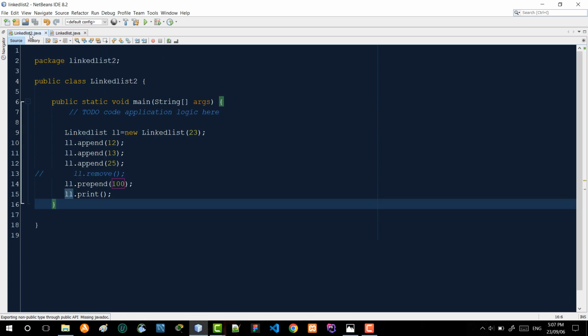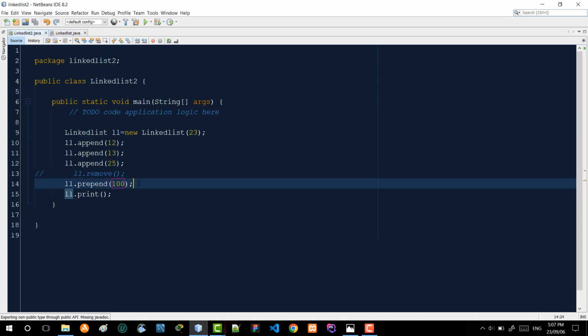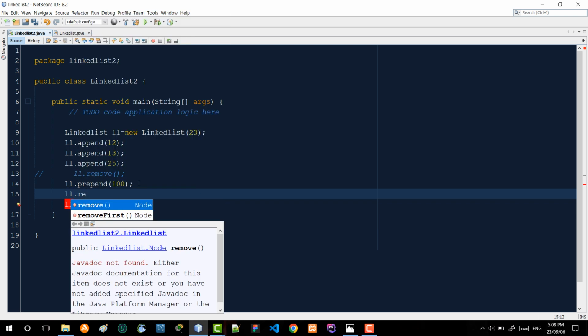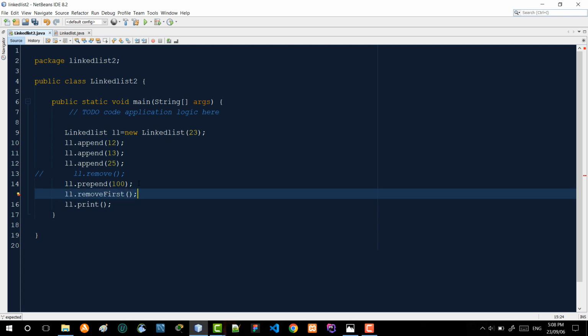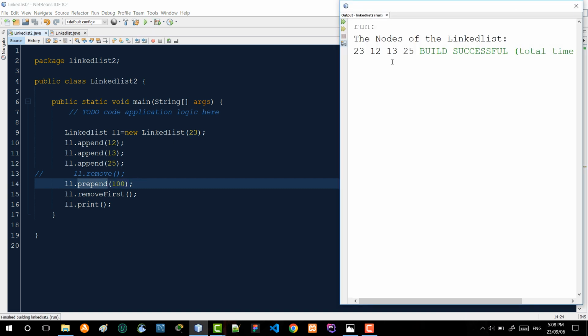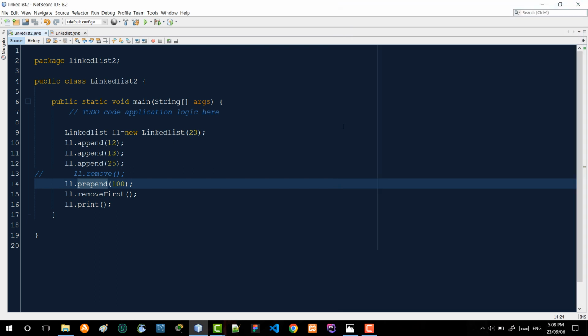You can use this function, ll.remove_first, and after running this function, the node whose value is 100 will be removed. So here we see that the 100 has been deleted, and we don't have the 100 value anymore.